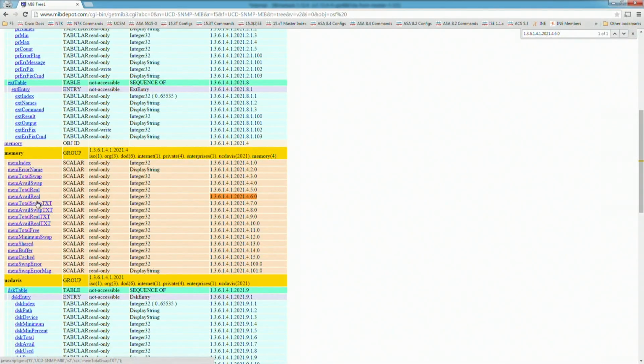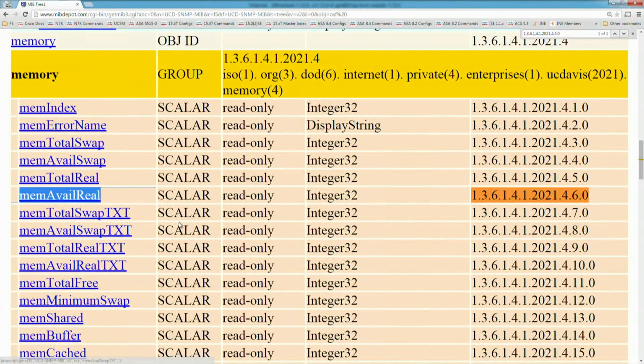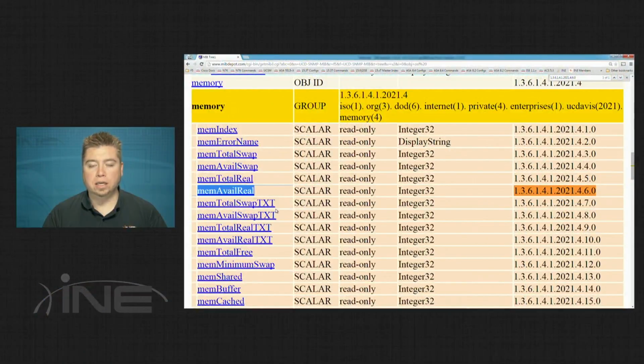It's looking for the memory available real, or basically out of your physical memory, what's the percentage, either the percentage or in bytes or bits that the server has free.